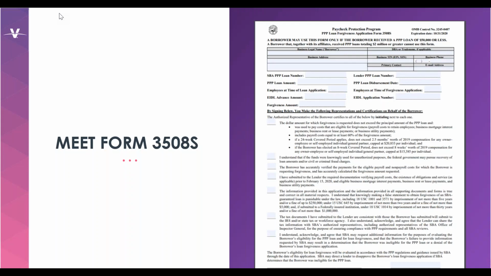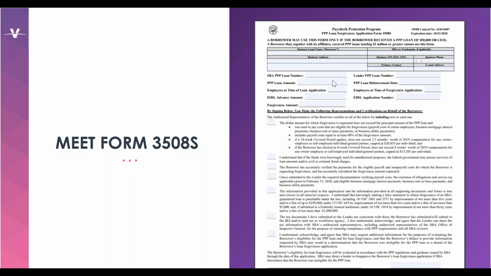These two lines are not used for calculating anything to do with forgiveness. Why are they asking for it? Probably for statistical SBA tracking purposes, kind of like the way the IRS asks you on your 941 to tell us the number of employees who worked in the 12th of the month, the third month of the quarter, and that's used by the BLS for employment statistics.